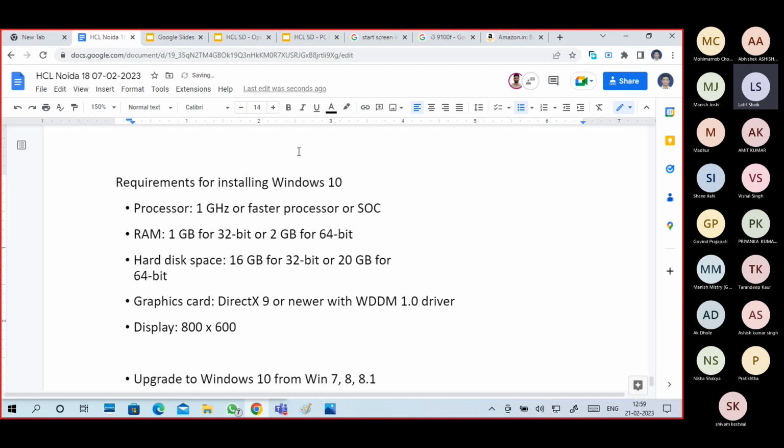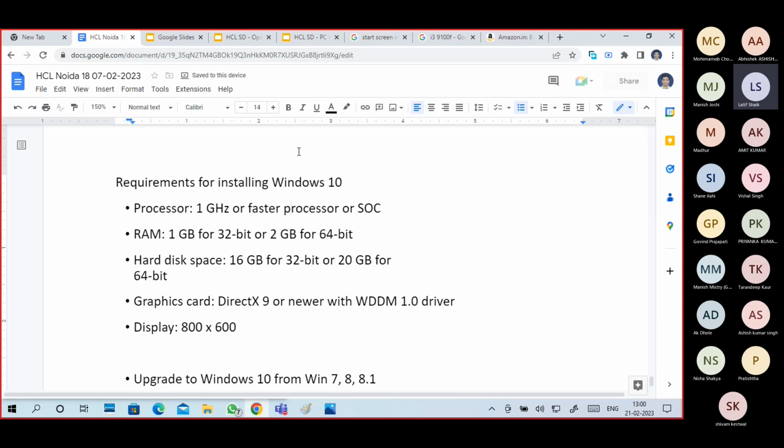If I'm trying to install a 32-bit operating system on a 32-bit PC, 1 GB minimum RAM is required. If it is 64-bit, 2 GB RAM is required. If I want to install a 32-bit operating system, it means both your CPU and your operating system are 32-bit.